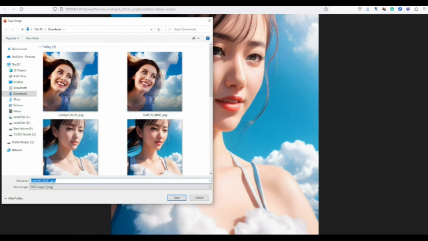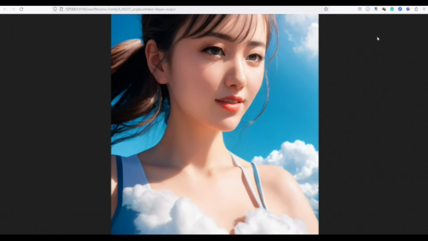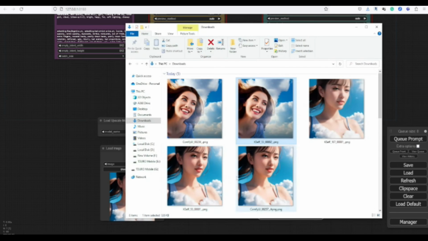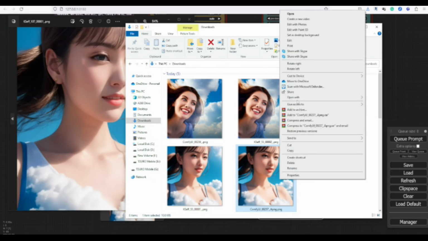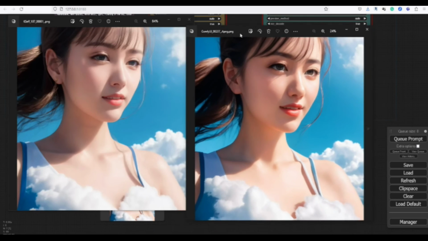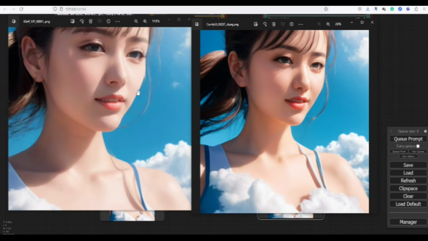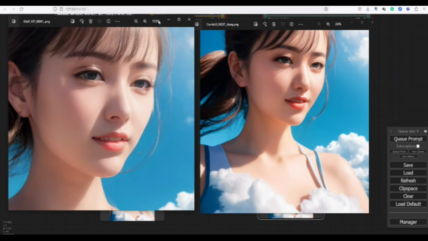Let's save this with the same name, but let's add an _A for easy identification. Now let's open both files and compare them. Impressive. Take a look at the remarkable sharpness of the image after being upscaled using the 4x Ultra Sharp model.